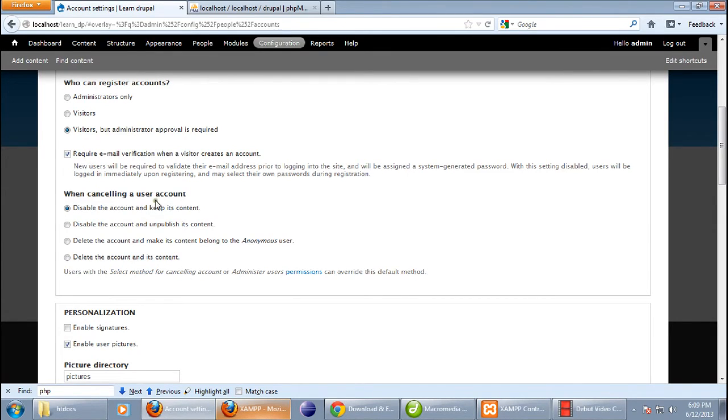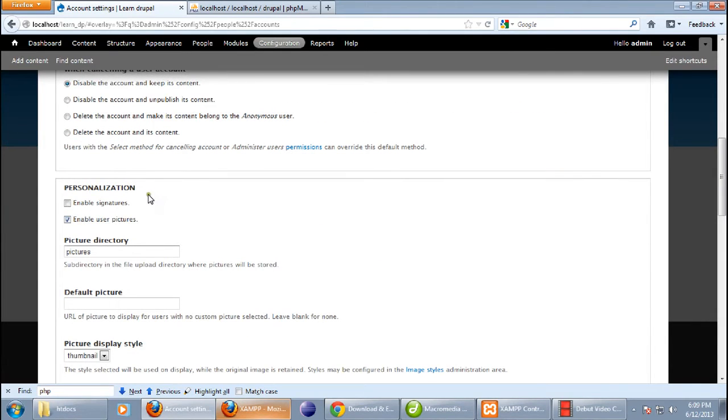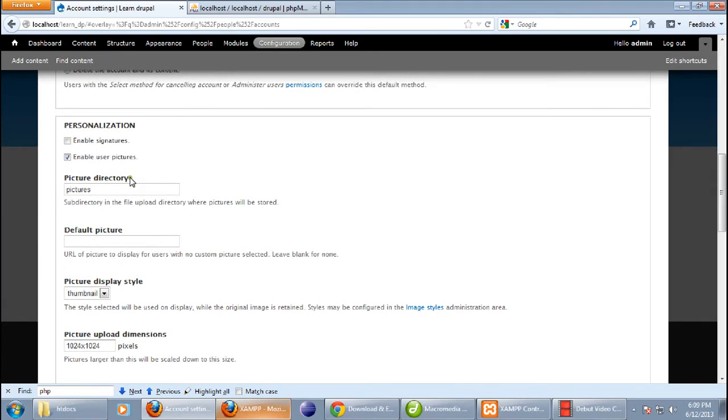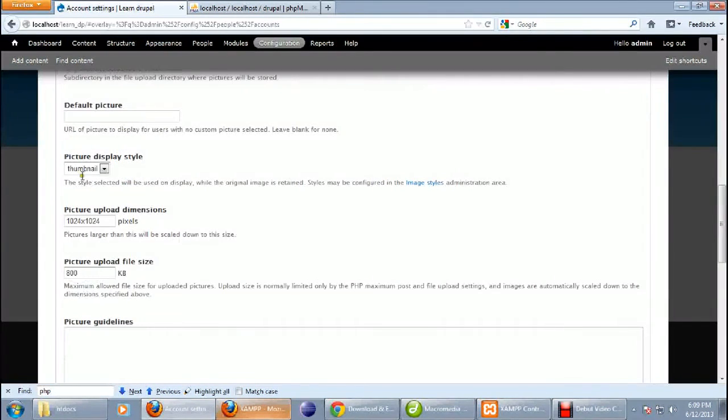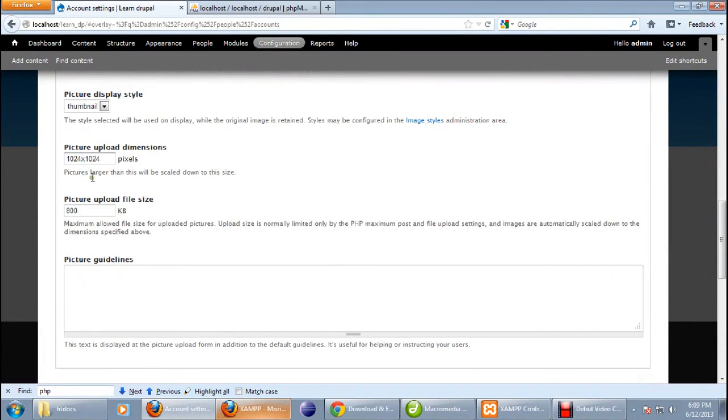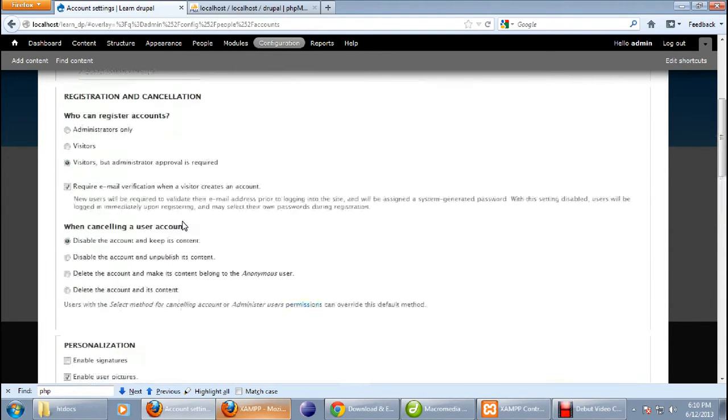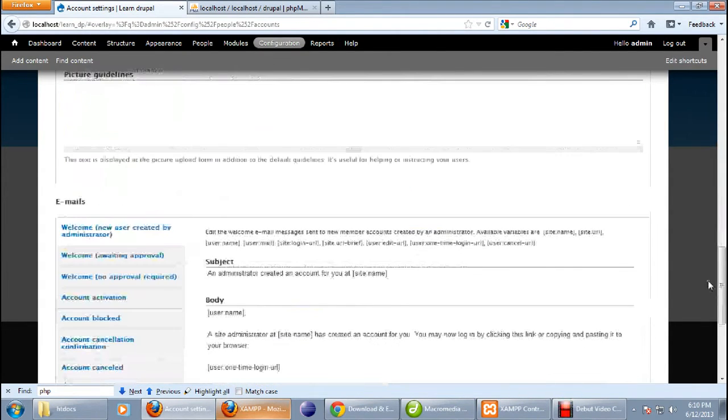Here is about the cancellation of user accounts. All are the options. Now it's about personalization. On the registration form we can set the picture directory, default picture, picture display style, and picture upload dimensions and upload size. Everything can be changed here as the admin. So it's all about this.